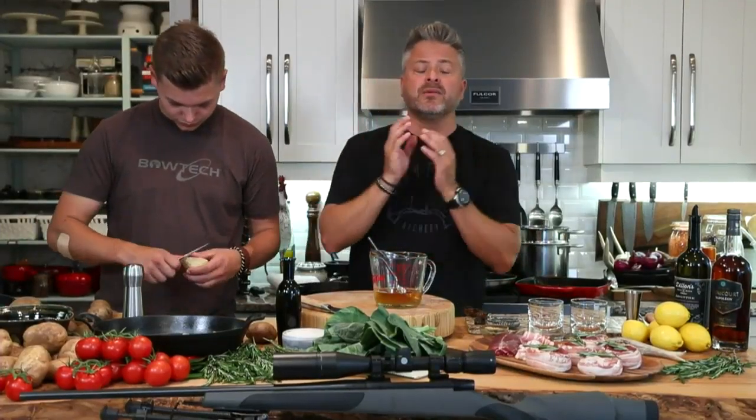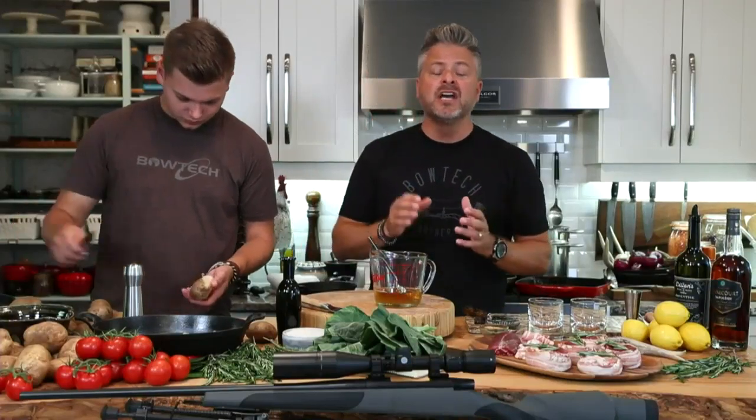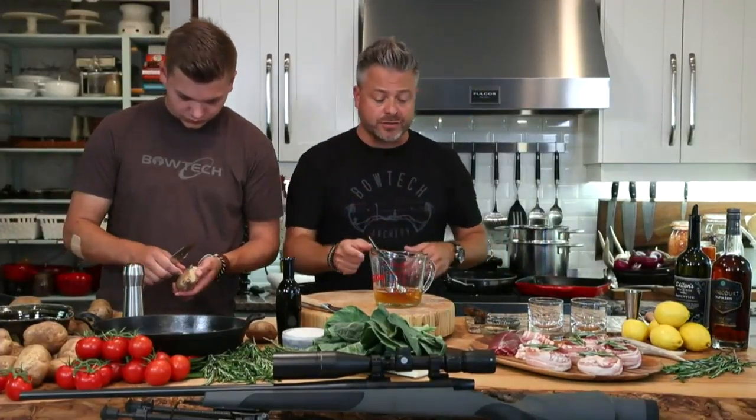We wanna make sure that we remember that with bear, just like we have to cook chicken till it's fully done, black bear is the same thing. That's for food safety, and you wanna make absolutely certain you cook it to 165 degrees.